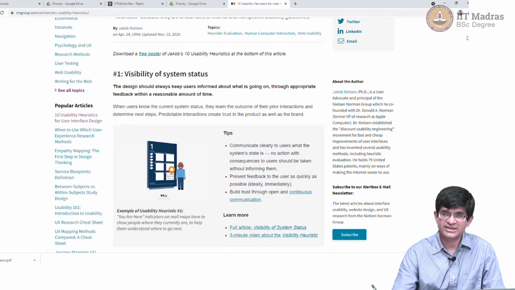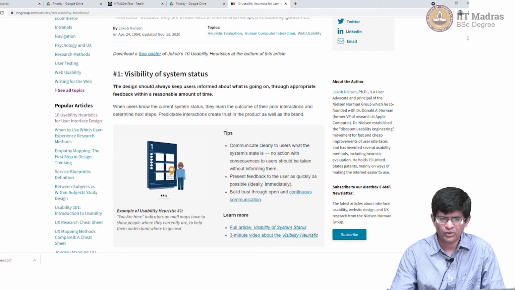And one of them, for example, the very first one, is the visibility of the system status. What do we mean by that? As the author of an application, you need to be able to communicate with the users what this system is doing. So for example, even something like this: as you can see over here, there's a cursor that's moving around when I move the mouse over the screen. Now that cursor is giving me immediate feedback about where exactly the computer now expects me to interact with it, and it also tells me something about what will happen if I do go ahead and click.